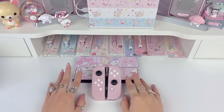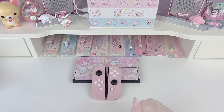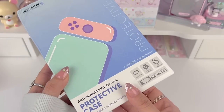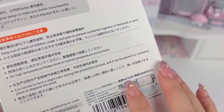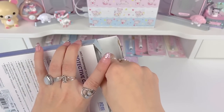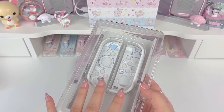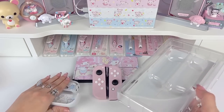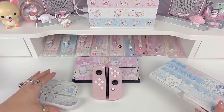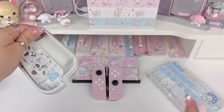First thing I want to do is put on a protective case. I always like to use a protective case on my Joy-Cons and devices to protect the shell from scratches. The protective case I'm using today is by GeekShare — it's an anti-fingerprint texture protective case for the Switch OLED. It features this really cute design with a kitty drinking yogurt milk. The whole theme I'm going for is blue and kittens with a little bit of pink, and I want to incorporate that into the makeover.